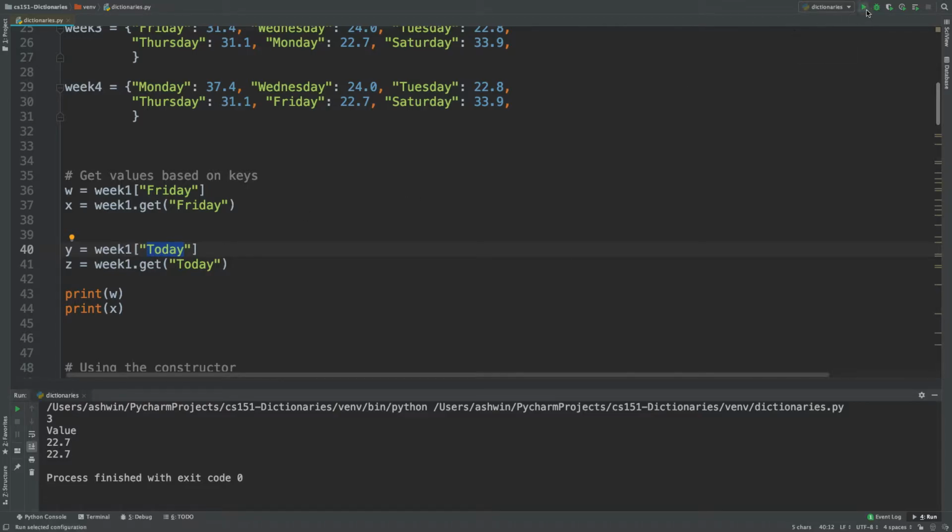If we try to access this key using the get notation, it would give us a None value. But if we try to access the key using the list notation, it would throw us an exception. So let's try to print Y and Z.